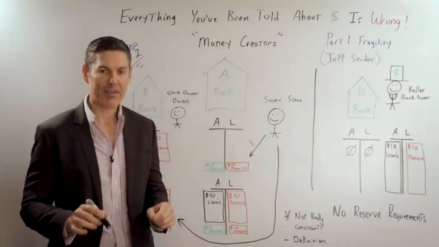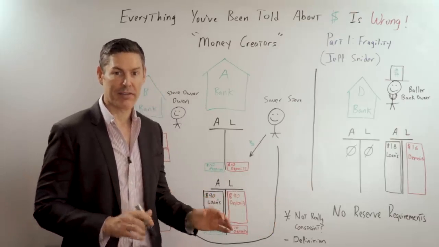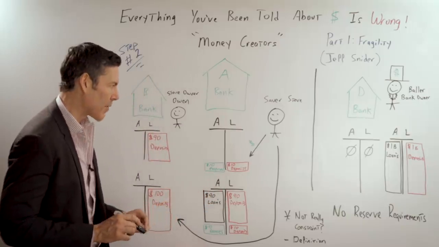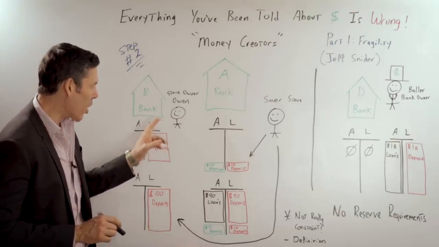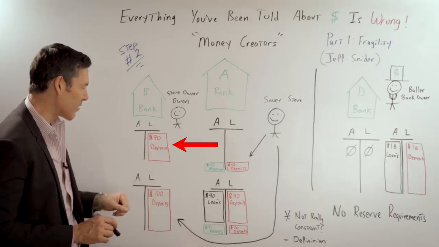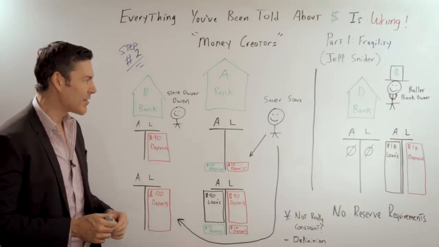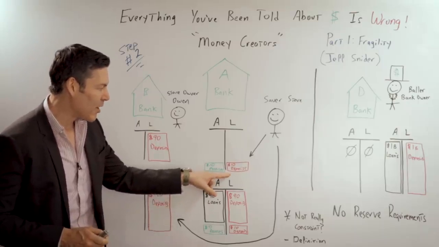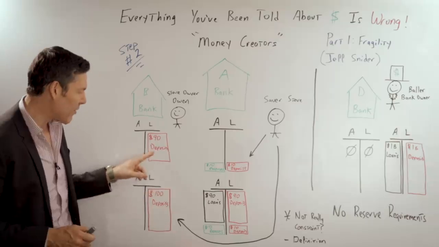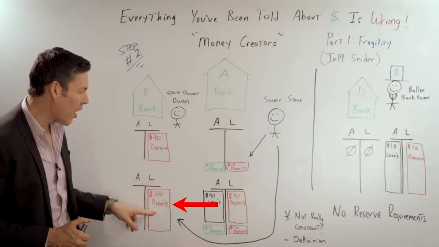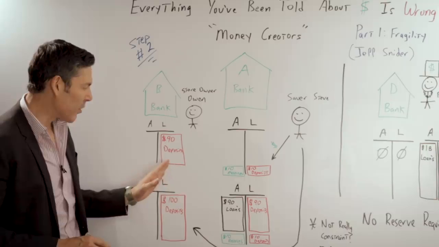You'll also hear academics and bankers always talk about how additional savings doesn't really mean additional deposits. And I know it sounds a little bit weird, but here's what they're talking about. So Steve saved 10 bucks, put that in his bank account. And over here, store owner Owen with Bank B has $90 in his checking account. So because Steve saved this $10 doesn't necessarily mean that it's additional deposits, because if he would have spent that $10 at Owen's store, well then Owen, instead of having $90 in savings, would have $100. The same amount of deposits we had before, but now it's in one bank account as opposed to split up between two bank accounts.